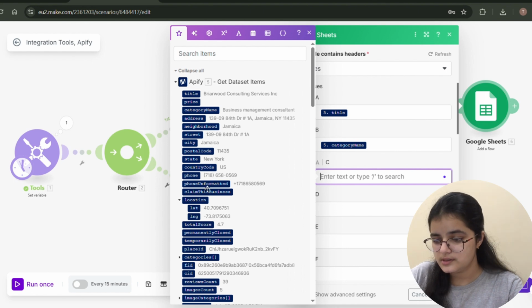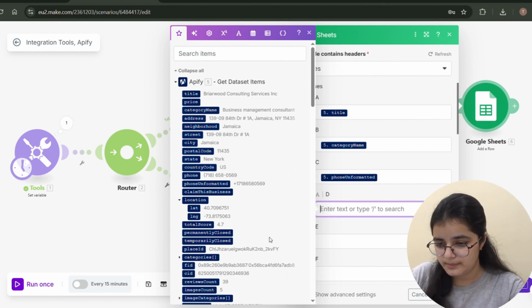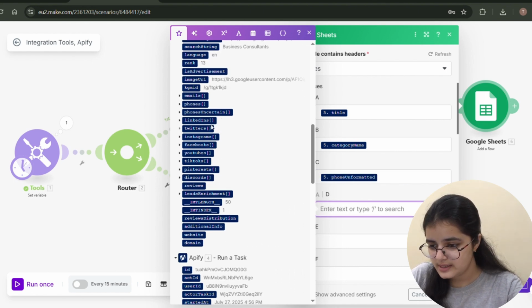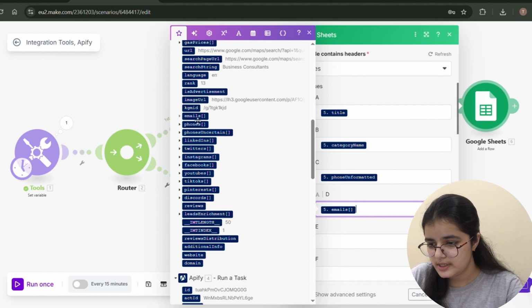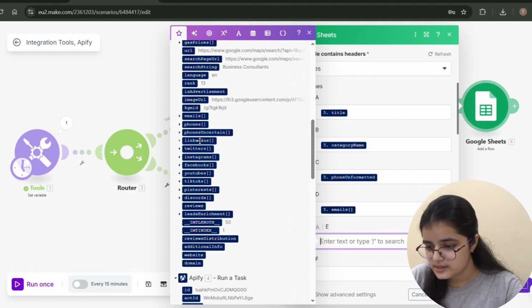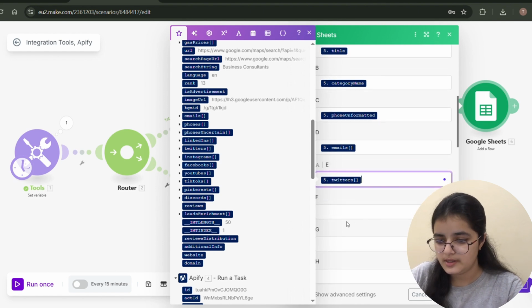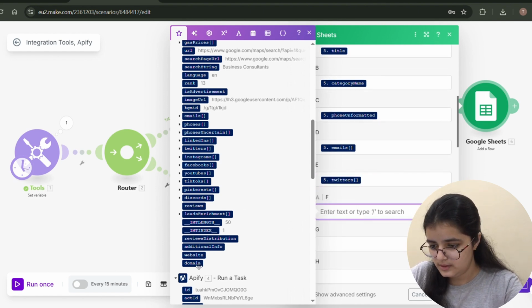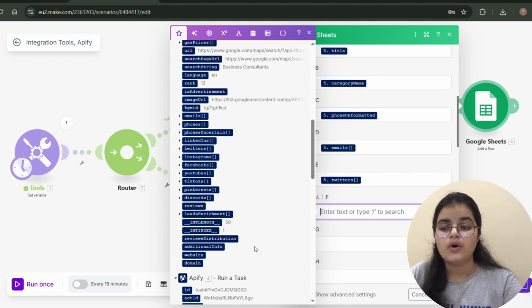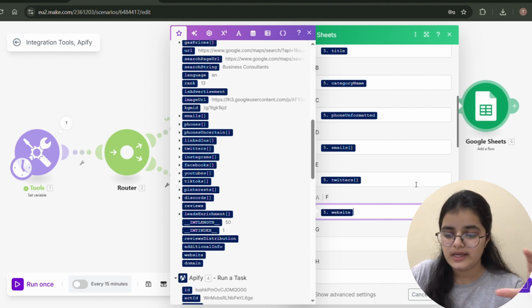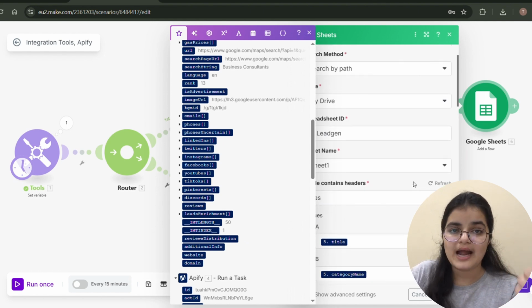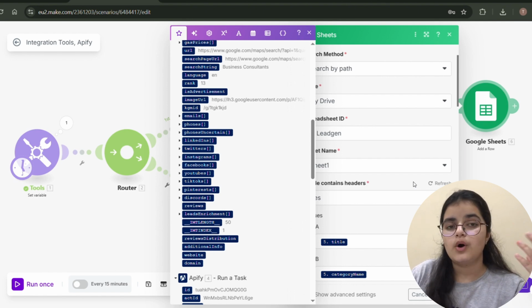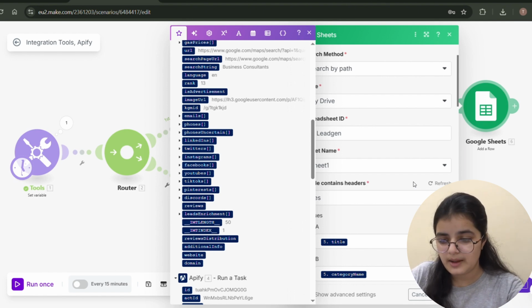It's important. The third, we're going to add their phone number. The fourth, their emails. The next, if you want, you can add their LinkedIn. And the last, which we want to add, is their website, not the domain. Let's add the website. So all the information of the leads, such as their title, their category name, the phone number, email, LinkedIn, and also their website URL, is going to come here.